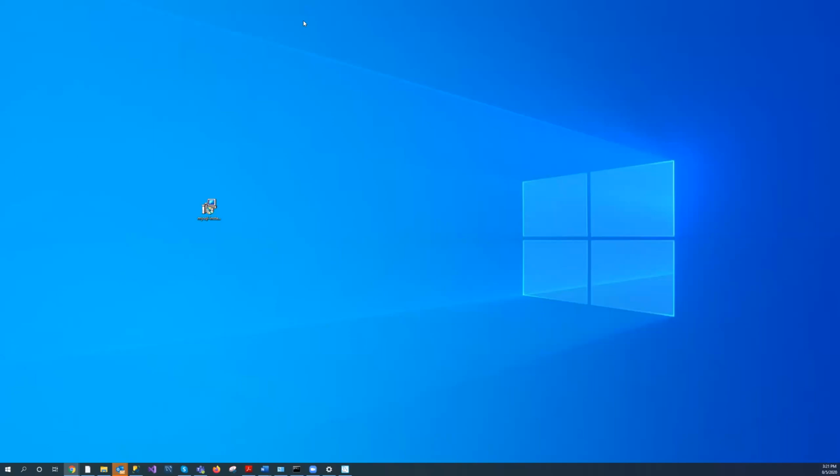Put root. That's the username. And the password is the password that you had put. Then there is an option of test connection.